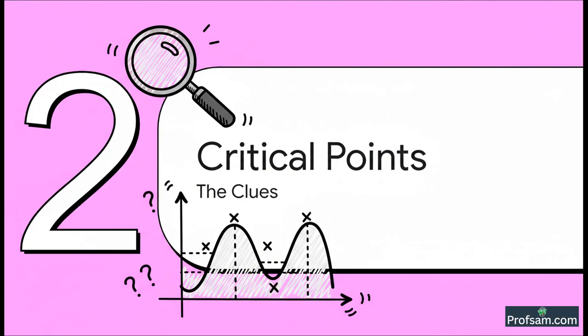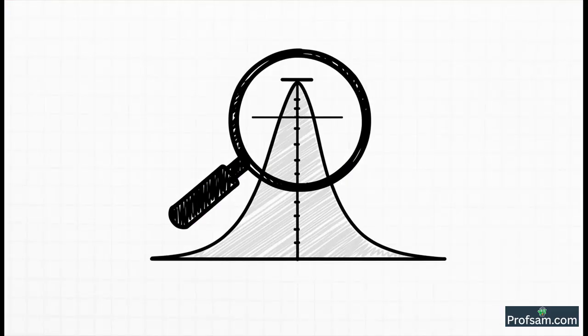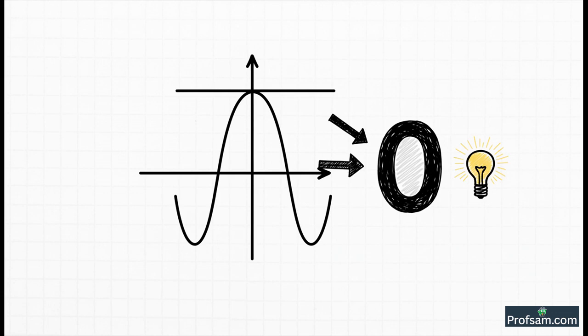So we can see these peaks and valleys on the graph. That's easy. But how do we find them with math, right? This is where we put on our detective hats. To find the exact location of any maximum or minimum, we first need to find some critical clues. Take a really close look at the graph. Whenever the curve hits the very top of a peak or the very bottom of a valley, just for that one split second, it becomes completely flat. For that single moment, the rate of change is zero. And we all know, a totally flat, horizontal line, what's its slope? It's always zero. And this, my friends, is our biggest clue in this investigation.